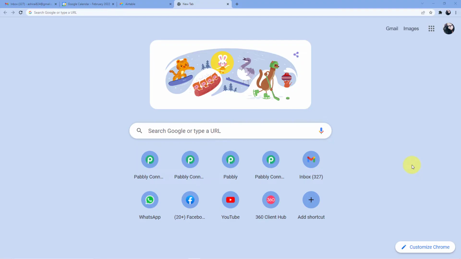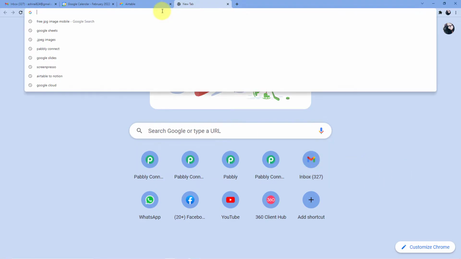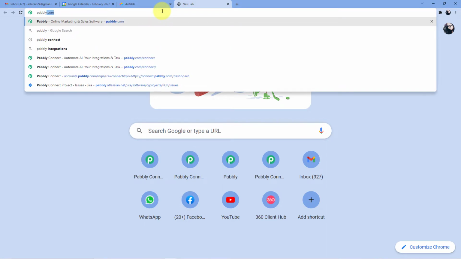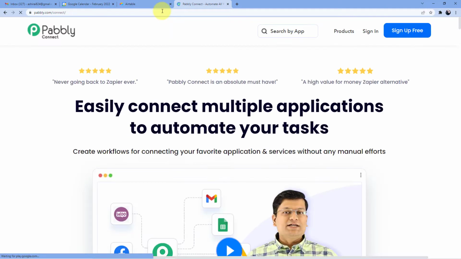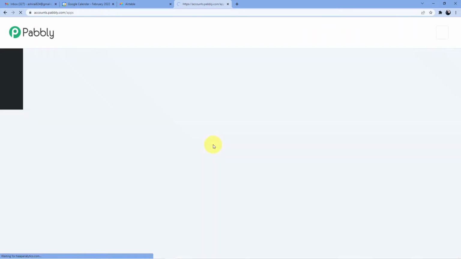Okay, so this is our screen, and now what we are going to do, we are going to go to pabbly.com/connect, and as soon as we press enter, you can see we are redirected here. And now you have two options: either you can sign in or you can sign up. Signing up is absolutely free, it only takes 2 minutes, and we are also giving you 100 free tasks every month from our side. So go and sign up now to practice the workflows that we are teaching you here. Now I already have an account, so I will just go for sign in, and then I will log in.